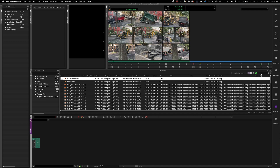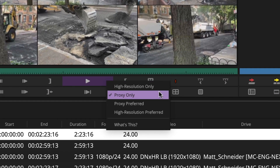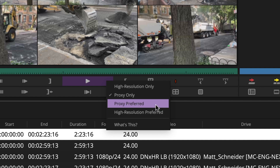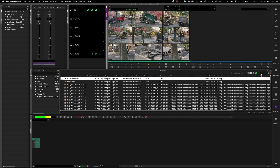We have full support for a timeline mixing content on your local hard drive and content being played directly from the remote Nexus. Two additional playback modes let you set the priority of what you're playing — whether it's from the local hard drive or from the remote Nexus. If I have high-res media on my local hard drive and proxy media streaming from Nexus, I can choose high-res preferred; or I can choose proxy preferred. All of this with no relink and no conform — switching between proxy or high-res, whether on your local hard drive or from a remote Nexus, is done in near immediacy.